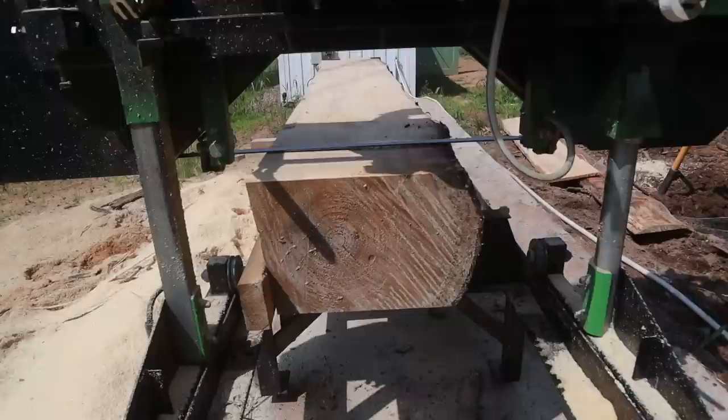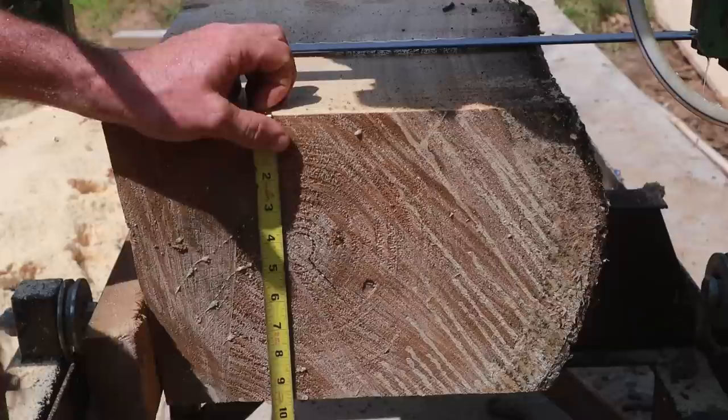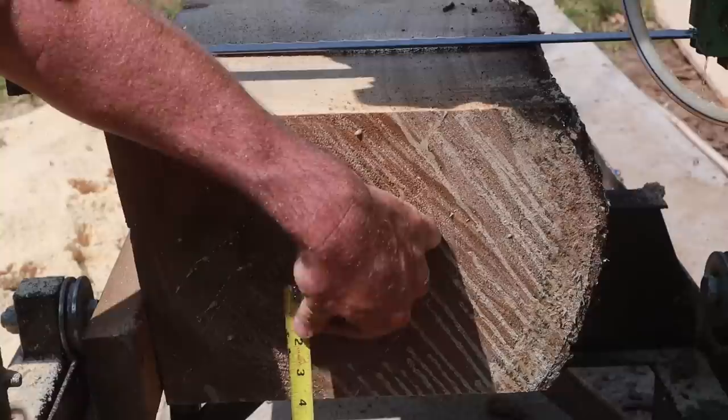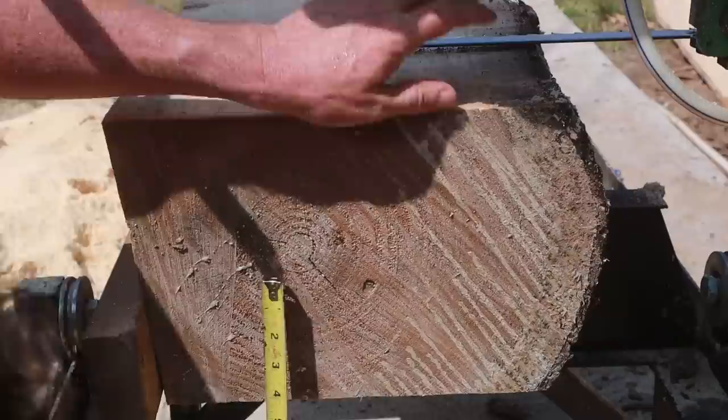I'm gonna cut it at 4.5, right? Here, and look, you got the pith right there. I don't want that, so change of plans. I'm just gonna keep cutting slabs. When I get to the pith, I'll just get around it and then keep cutting. Maybe once I get past the pith, I could get it to 4.5. Yeah, and then just cut all these the other direction.